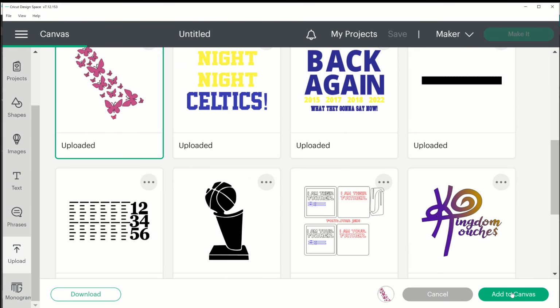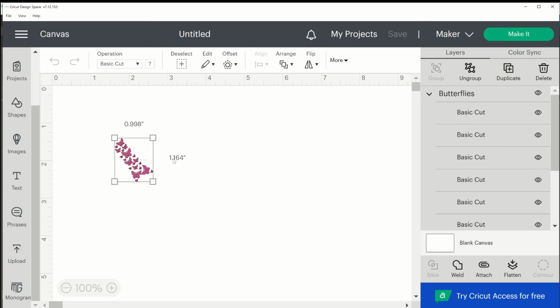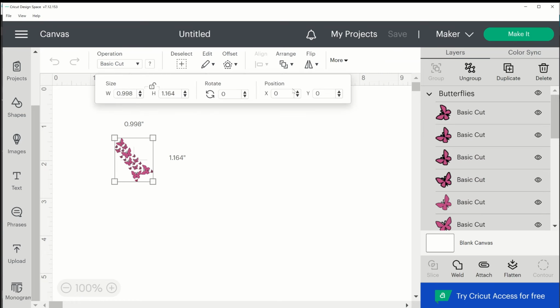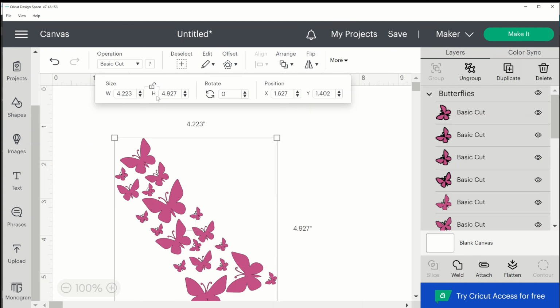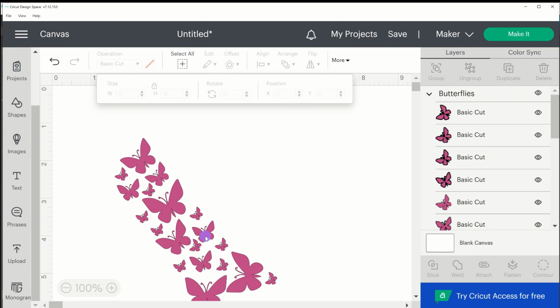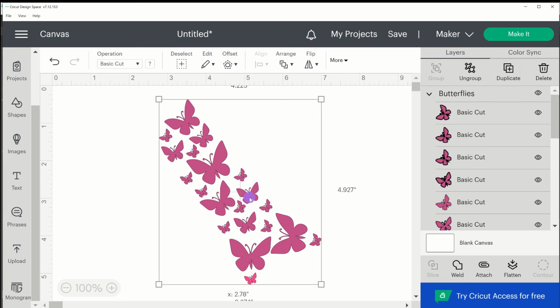And I don't have to do that with any of my Cricuts. So what I did was I saved this part as an SVG from Silhouette Studio, and I'm bringing it into Cricut Design Space. The downfall of Cricut Design Space is they do not bring it into the program the exact same size you save it in. So what I did was I took note of what size it was in Silhouette Studio, and I am plugging in those numbers now. So now it's the same size that it was.